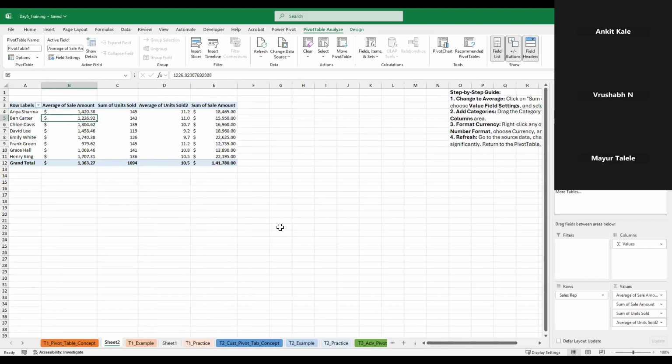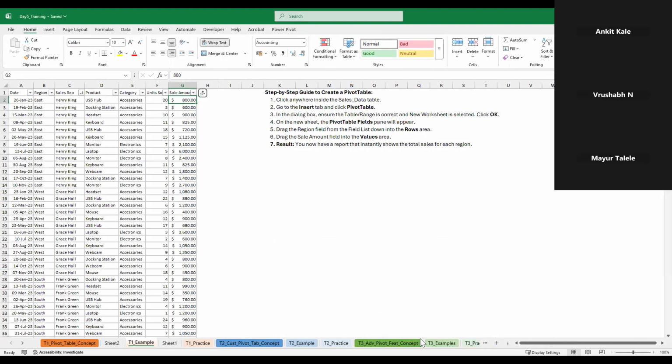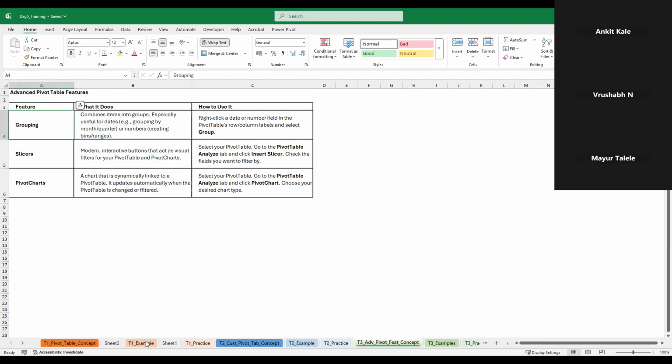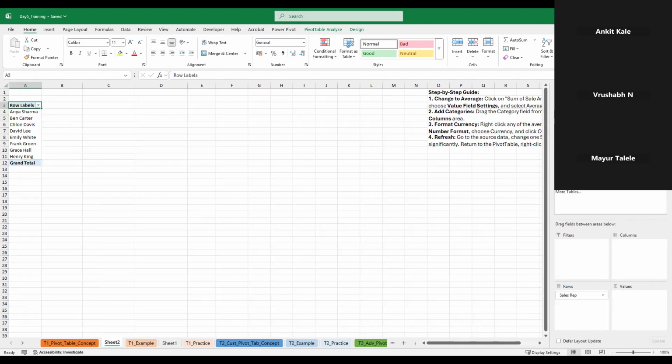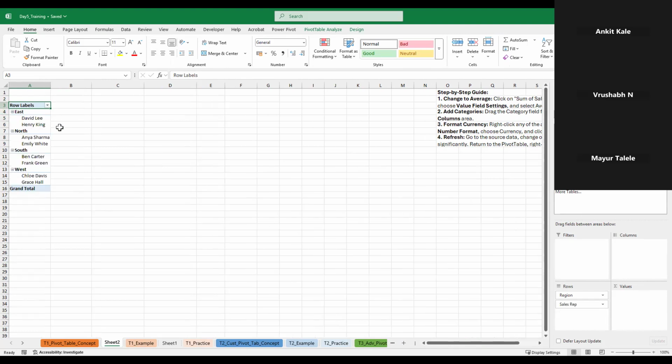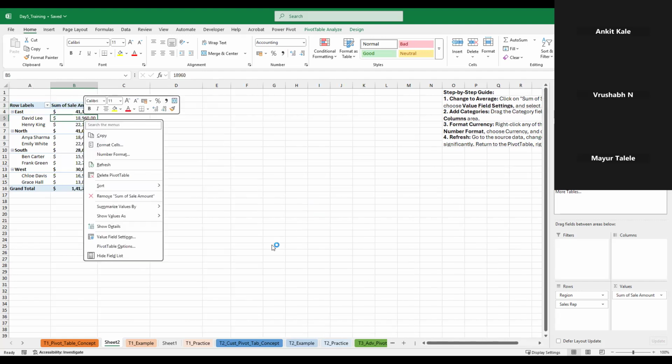You can also do formatting for date as well. Let me see where. Let us say we have data about the region, and for each region we want to see who the sales representative is. So from over here you can see who the sales representatives are for the respective region. So east, west, north, south. That is very easy to tell from over here. And we can also bring the sales amount over here and add an additional dimension.